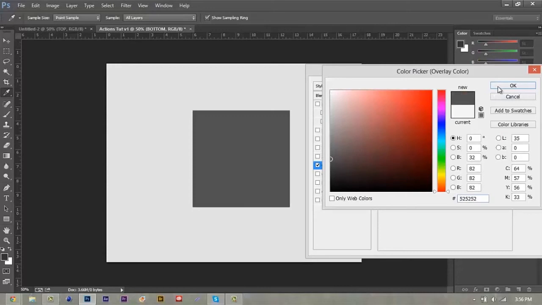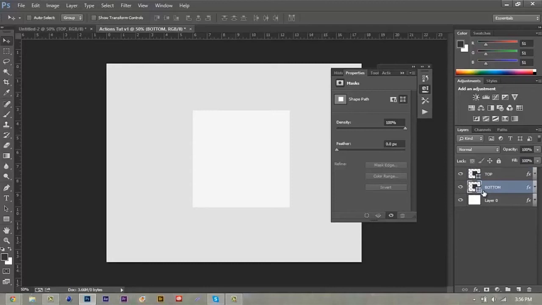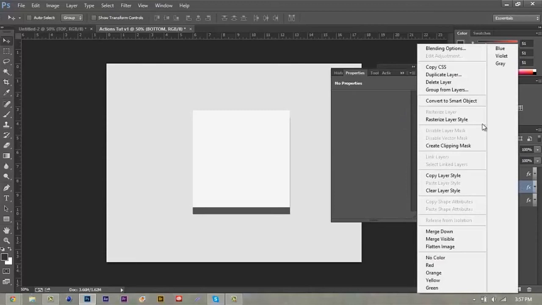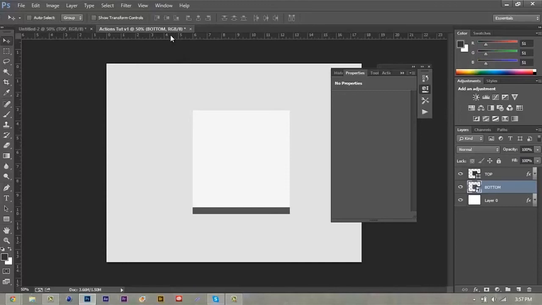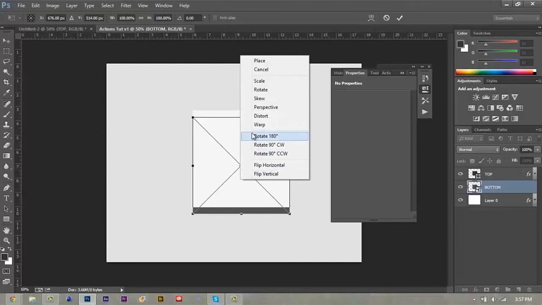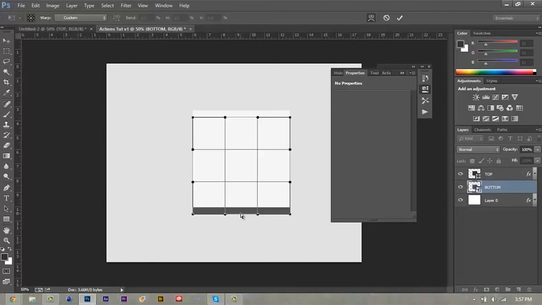Hit OK. And OK. And we're going to drag that below our top layer. And we're going to hold down the arrow button on our keyboard down to right about there. The next thing we want to do is right click on this, and we're going to rasterize this layer, and then we're going to convert it to a smart object. Once that is done, we want to go up here and hit Control T on our keyboard, right click on our square, and go to Warp. We're going to grab the center here, hold shift while we do it so we get a perfect uniform scale, and we're going to go right about there, hit Enter, deselect.